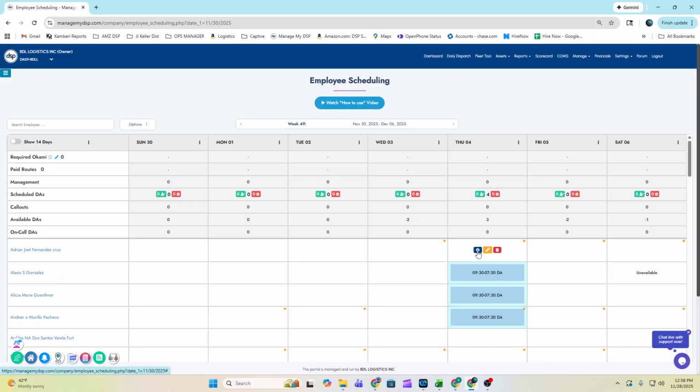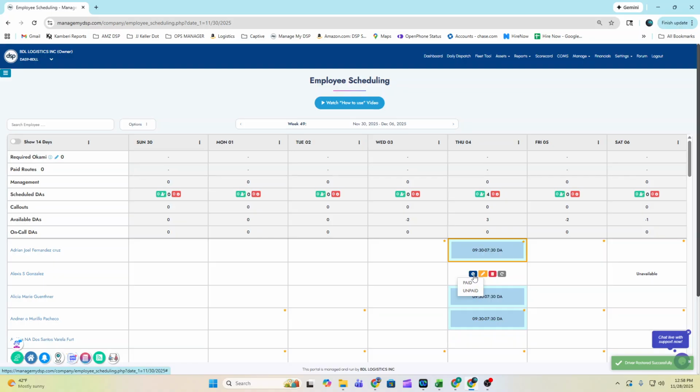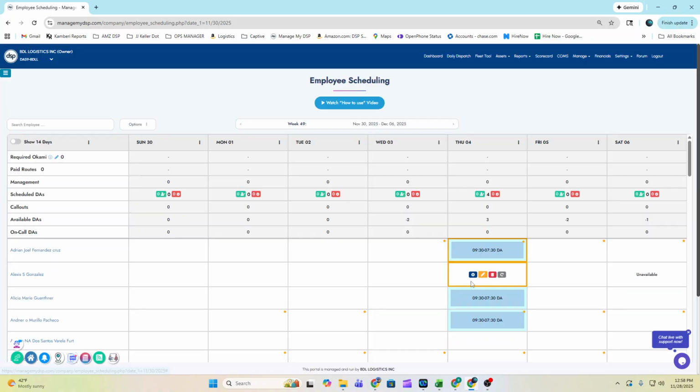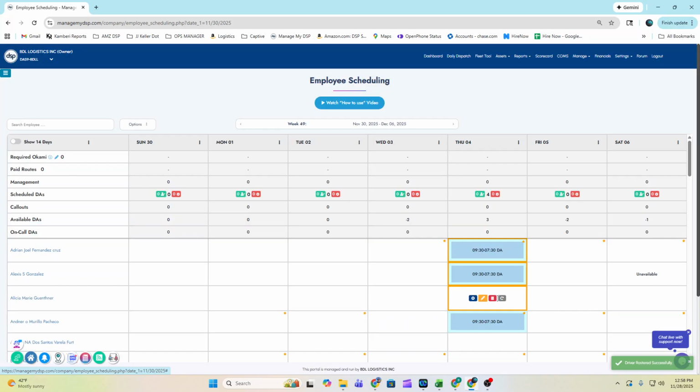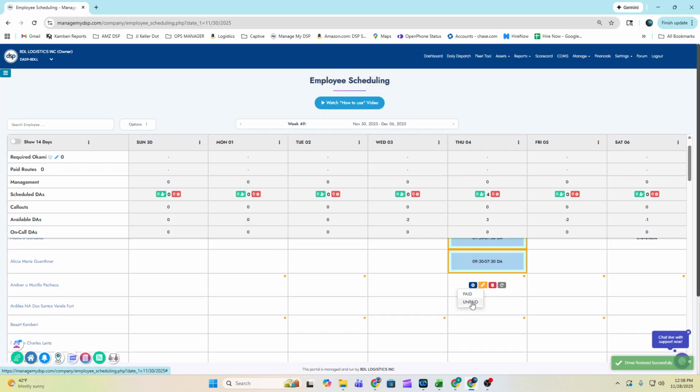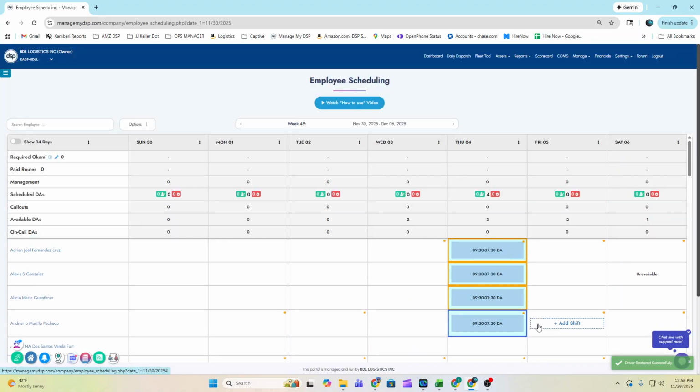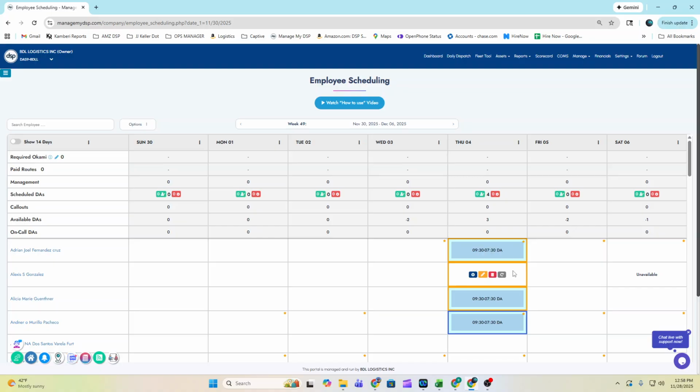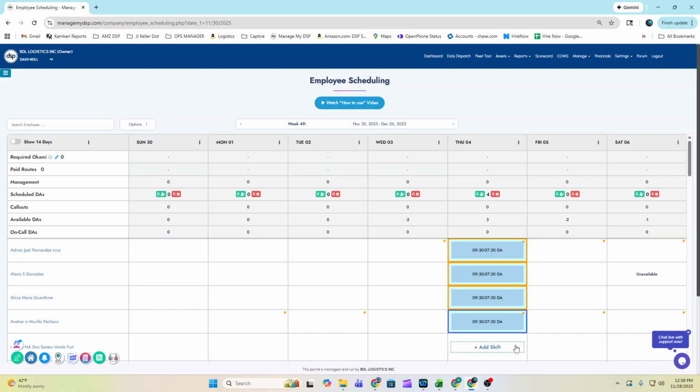Once we do this, we're going to come here and we're going to click the R button. When we click the R button, it's going to ask us, is this person going on the paid route or unpaid route? We're going to click that he's going on the paid route. Then we're going to come here and boom, right away, it's going to put this orange border around the shift, telling that this person has been rostered. We're going to click another paid route, and then another paid route, and then one unpaid route. And as you can see, all the rostered employees are showing an orange ring around them.